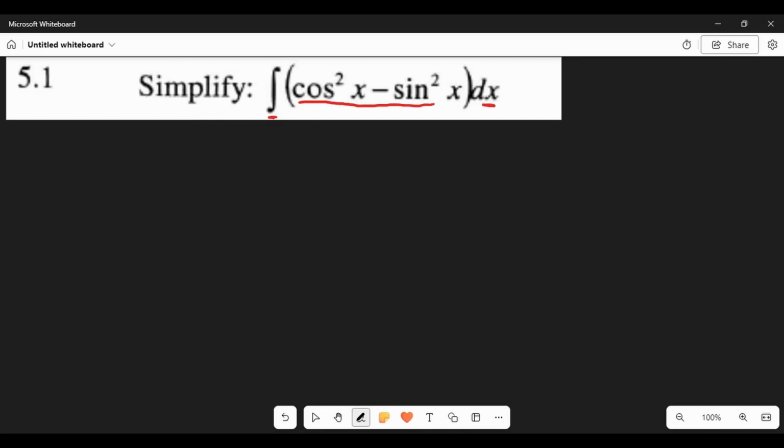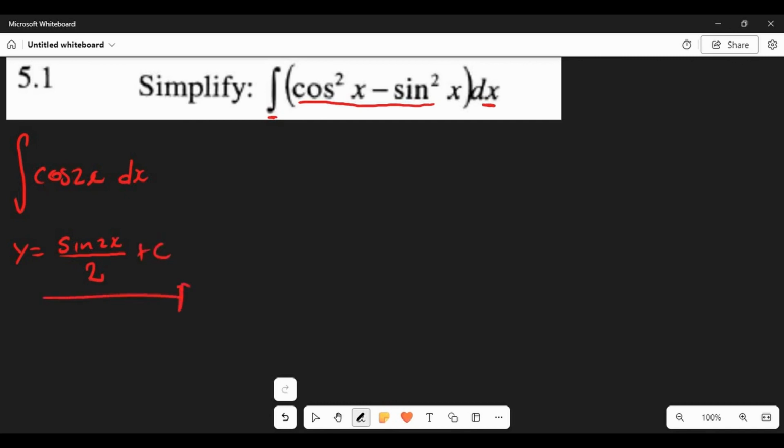Go and watch it, because this here is actually the double angle identity. So when you simplify, you leave the sigma and then you simplify there. This one we know is cos 2x. So the expression inside the bracket is actually that one, a double angle identity. Don't forget to write your sigma and your dx. From here you can start integrating. When you integrate this one, it's going to be y equals sin 2x, and then we divide by the coefficient of x, which is 2, plus c.